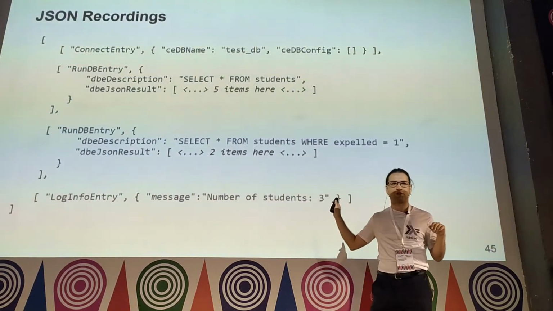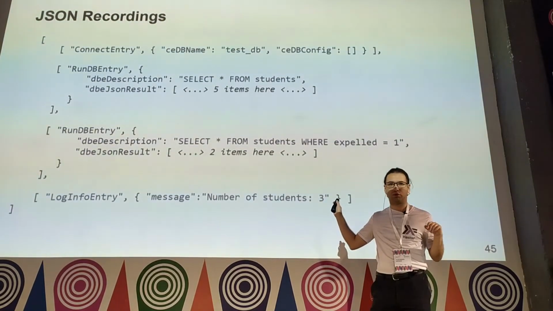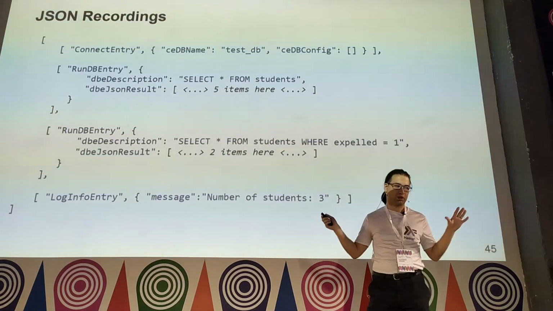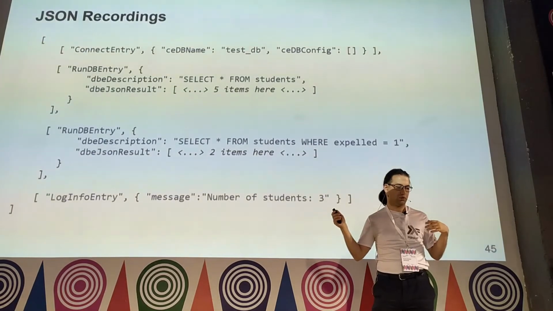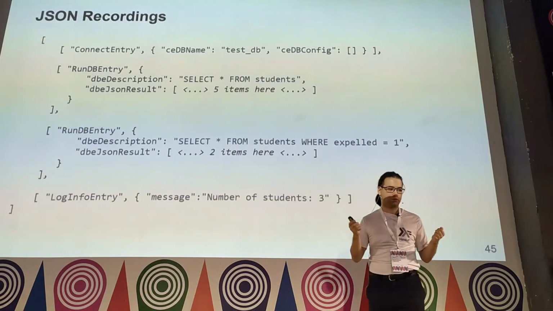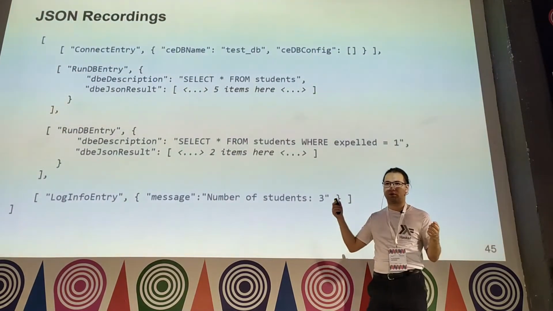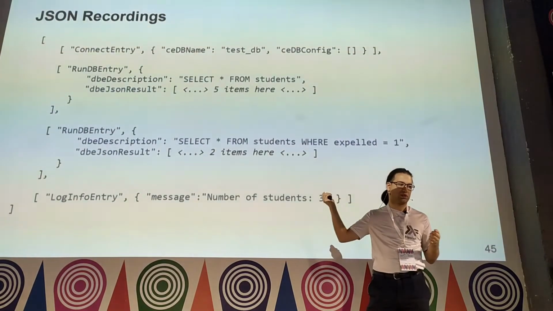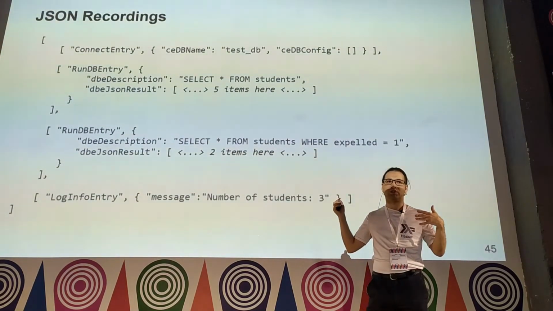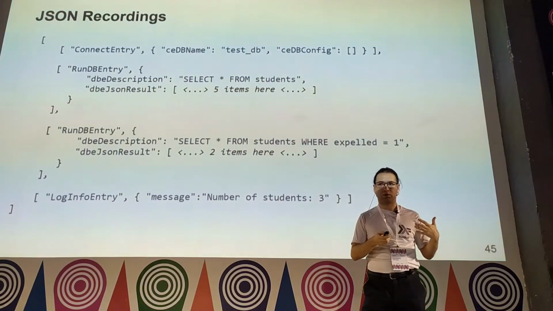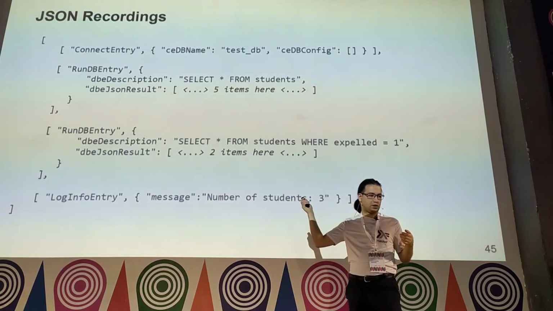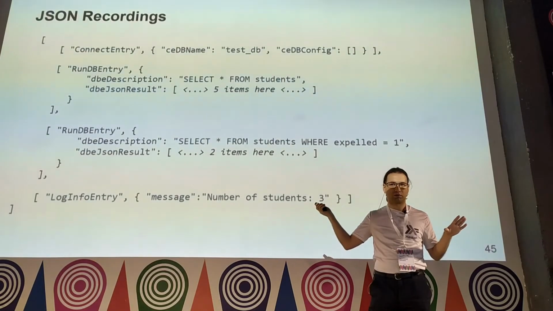It looks like this. It's a JSON file for a real flow that we saw before. It has 4 different entries here, for connect entry, for run-db entry, and for log info entry. Each of the steps contains useful info, and the player is able to pass through your business logic and use these entries to compare what's happening. Essentially, this recording represents your business logic fixated in some form, like a unit test does, but in the form of JSON recordings. If you have this recording, you can do a lot of things with your tests.